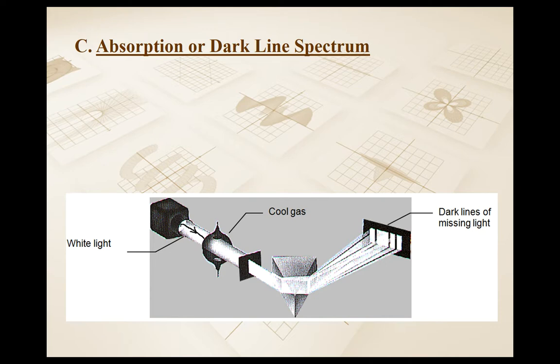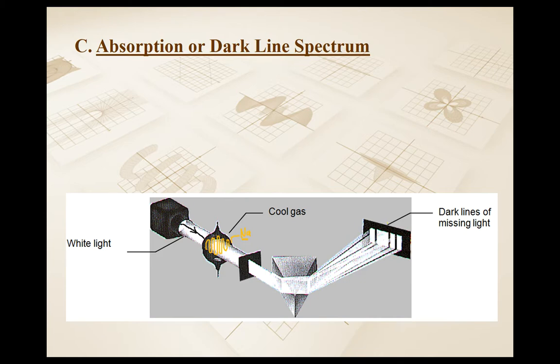between where you have the white light and the prism, we're going to put in a cool gas. So this cool gas could be, let's do that sodium gas again. So that sodium gas with that orange type color, although I think if it's cool, maybe it's not actually giving off color at this point. But anyways, I'll just say that it's a sodium gas. I think it's only when it's excited it actually appears to be the orange color. Okay, so we shine white light through a cool gas.